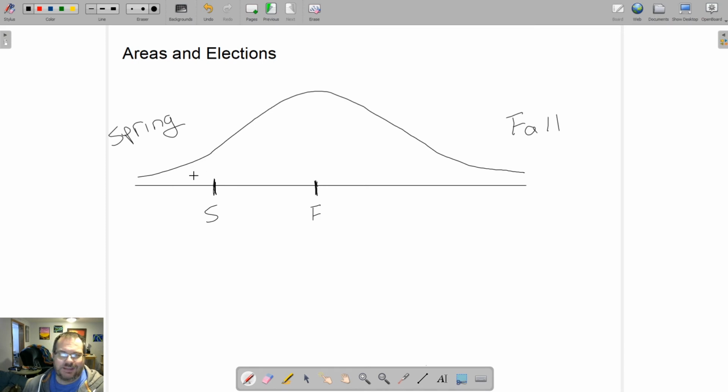In general, candidates that have more extreme opinions are going to have a harder time finding a larger portion of the demographic that fits near their position. So if we had a midpoint between these two, spring and fall, we'll put it right there. Because this person is pretty darn close to the middle of the road, they're going to get way more of the distribution. This is generally true for political elections as well. The closer a candidate's politics are to the middle, the more they can be seen as a moderate. Generally, the more votes they're going to get.